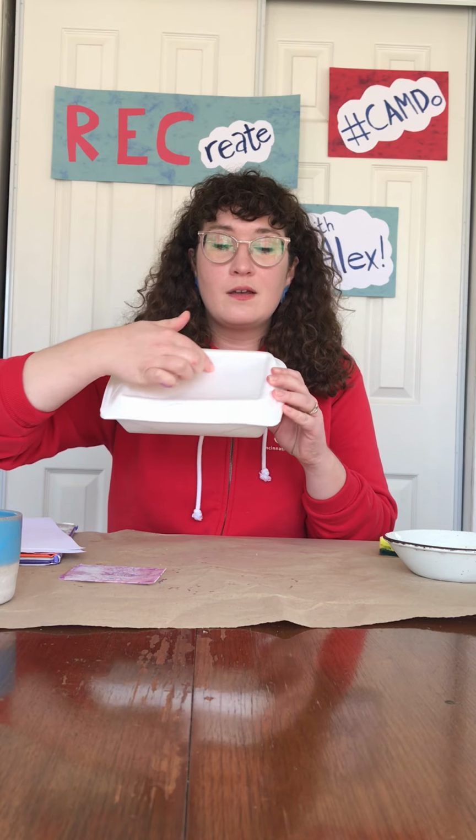Our first step for this project is cutting down our styrofoam into the size and shape of the stamp that you'd like. You want to cut out a flat piece of styrofoam, so you can't use any of the curved edges. You just want to cut into it and get a nice flat piece of styrofoam. I've made my stamps about 4 inches by 4 inches.